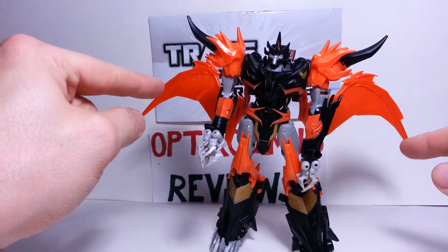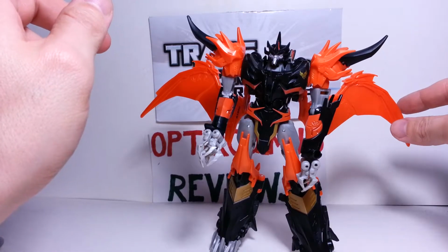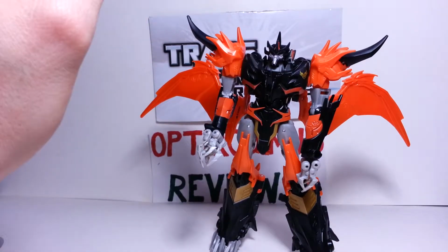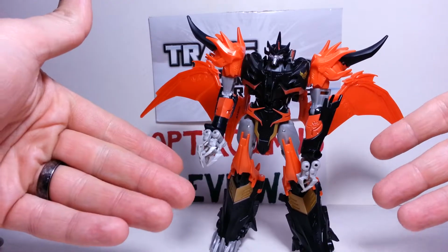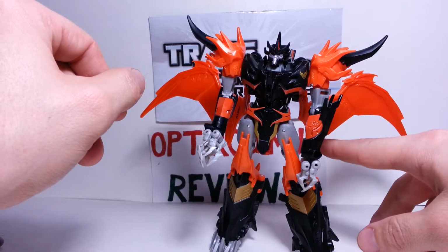But I will say, if you get it, be careful taking it out of the package, because this wing will kind of hang up into the little plastic casing that he's in. So you want to be careful not to rip the wing off, because they are not easy to get back on. At least mine wasn't. So there you got a nice secure fit. But if you pull that off, you want to be careful, because you don't want to tear it up.